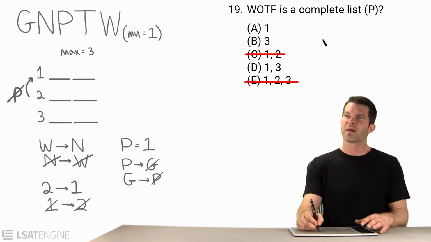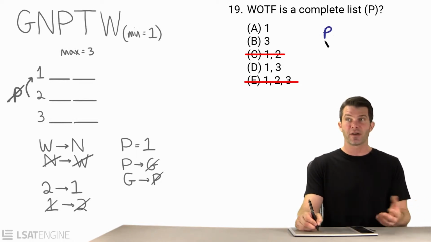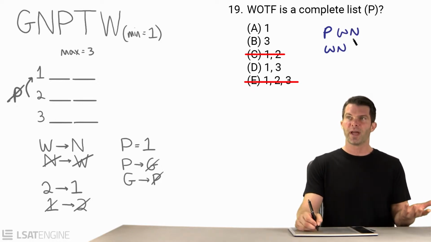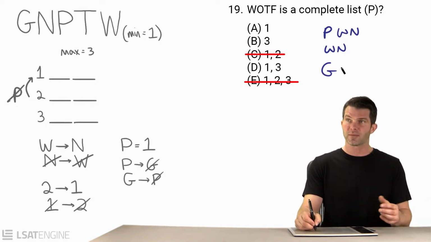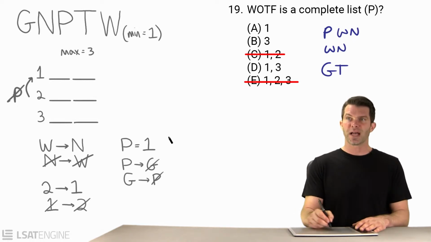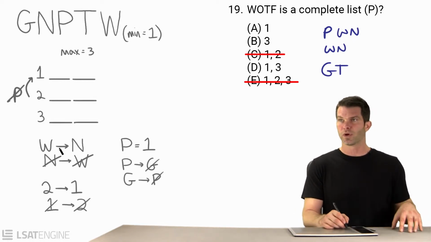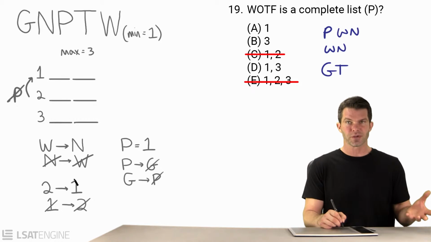And so real quickly, it's not a bad idea to just go ahead and build out a situation where plastic is in 1. We'll have wood and newsprint in 2. I'm just trying to obey all of the rules. I've got to get everything on the diagram, so we'll get glass and tin in here. So plastic goes once, it's not with glass. Wood always has newsprint with it. Whatever's in 2 is also in 1.